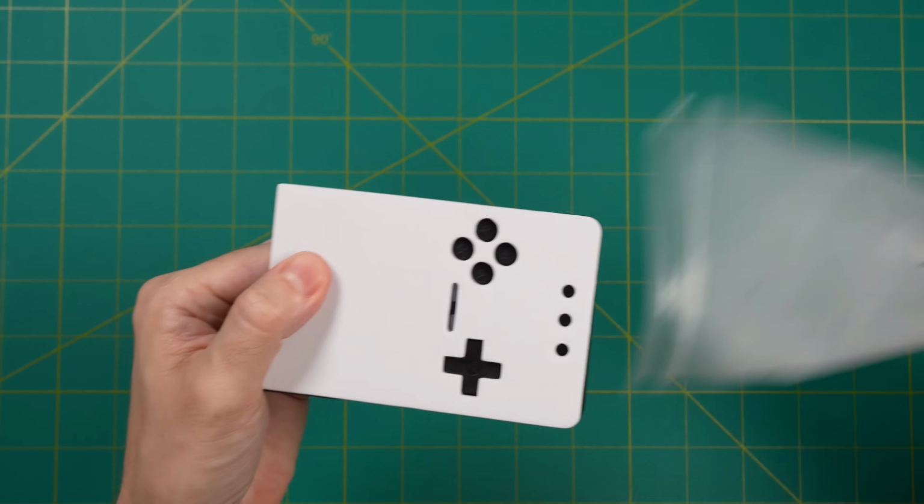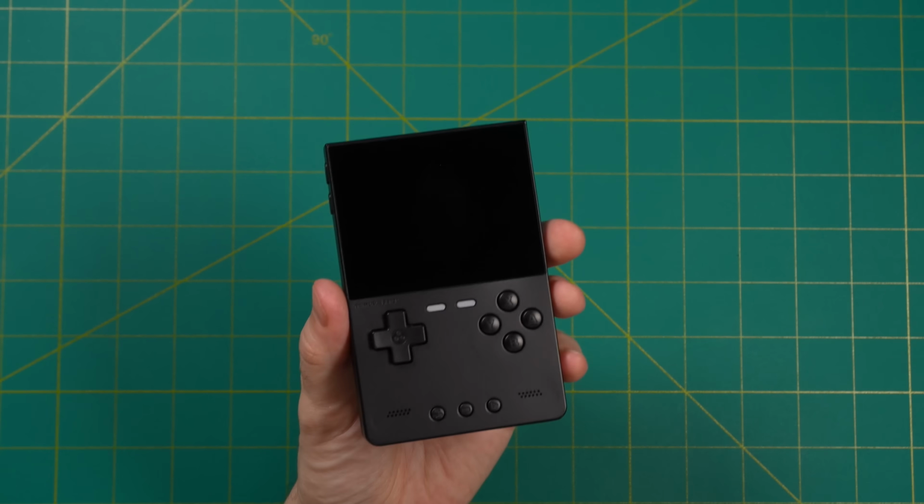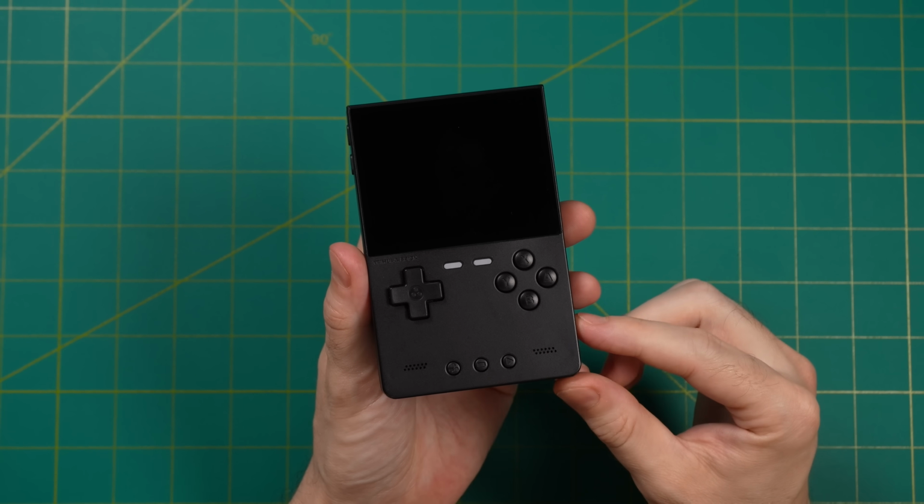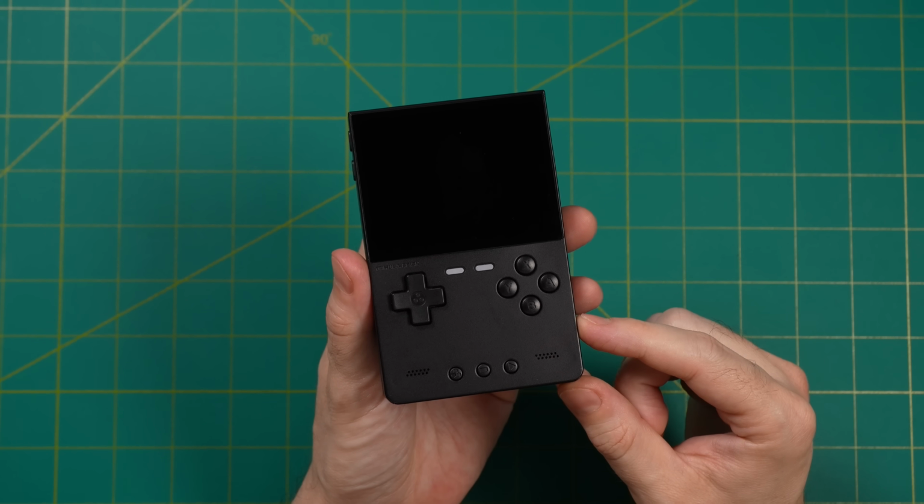Now let's take a look at the device itself, and obviously I got the black model. Right now they're also selling a white model, but they are planning on releasing a purple and red model as well. And to give you an idea of how much I like this device, as soon as I picked it up, within a few minutes I actually went and ordered the white one because I personally like white devices better, and that's how much I liked it just in the first impression.